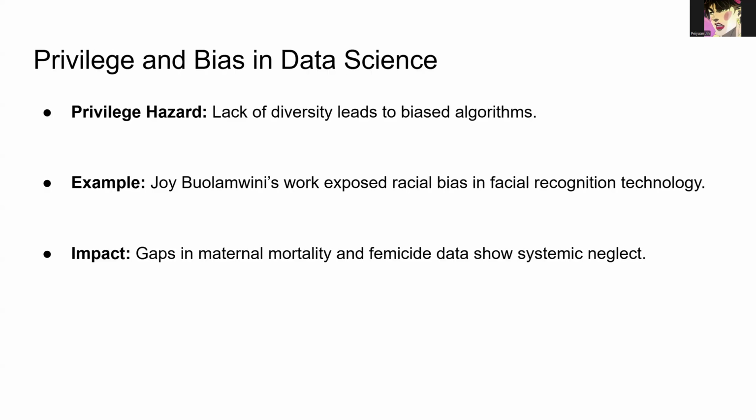So now let's talk about data science. One thing worth bringing to our attention is that privilege hazards often happen when teams lack diversity. And this leads to biased algorithms. For example, Joy's research uncovered how facial recognition systems oftentimes fail to detect darker skin faces. She even had to put on a white mask to be recognized by the machines, which is really absurd if you think about it.